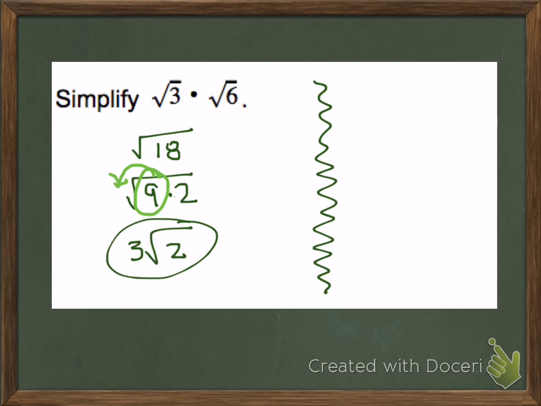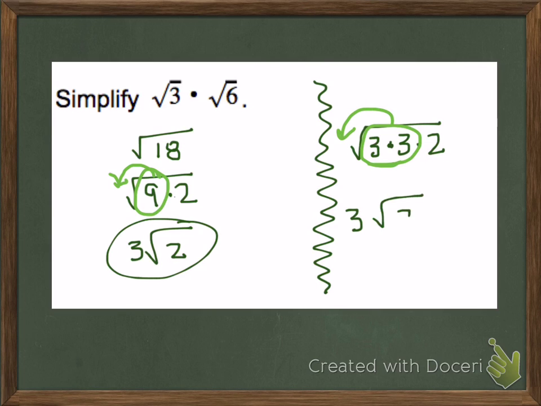So another way to look at it is you have the square root of 3, and then 6 is 3 times 2. And hopefully you can see the connection here, that 3 times 3 is that double, that perfect square. So you take one of them out as you take the square root, and of course that square root of 2 is left inside. So you can see you get the same thing whether you're looking at it as pieces or just some other building blocks.